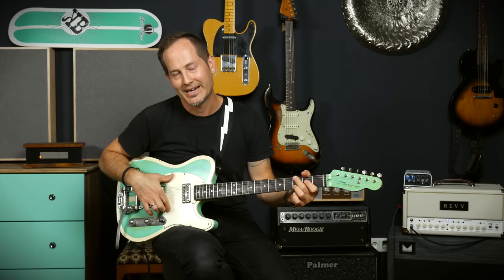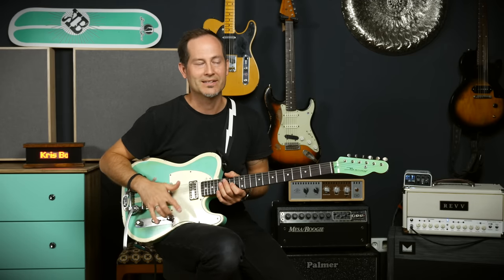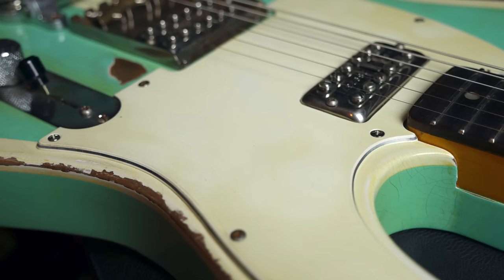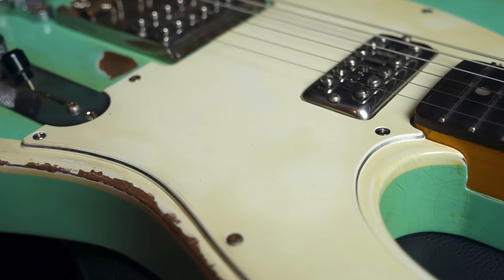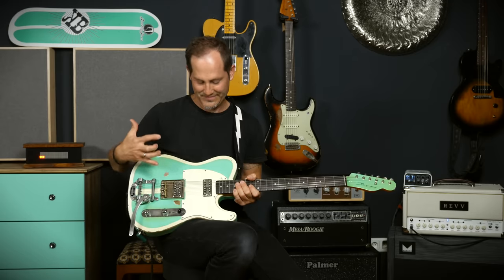Then the pickguard. I had to customize the pickguard as well. This was a snow white, like the most boring white pickguard. I put on a layer of tinted clear coat, and with that it sort of became a little more yellow on parts and fits way better to the rest of the guitar.